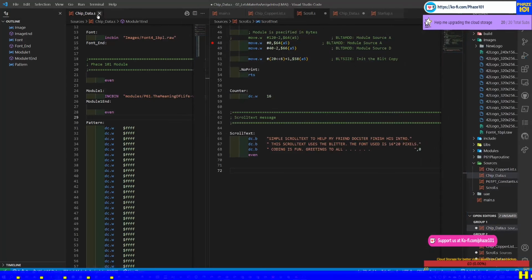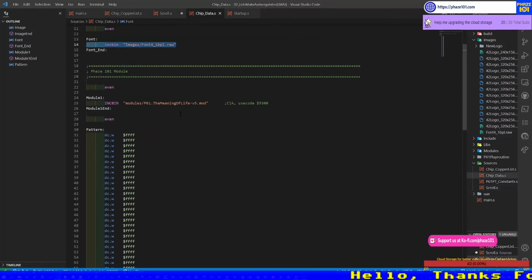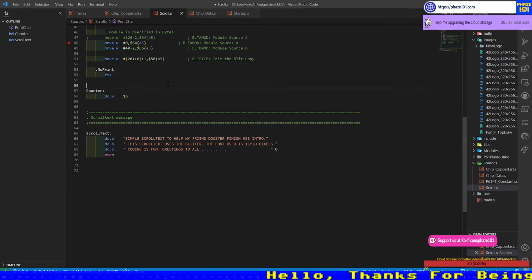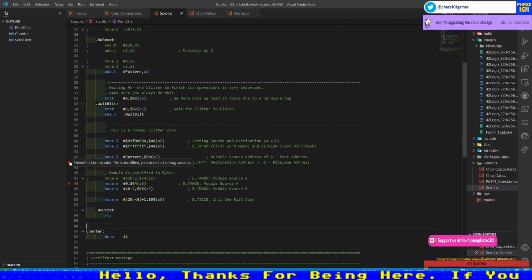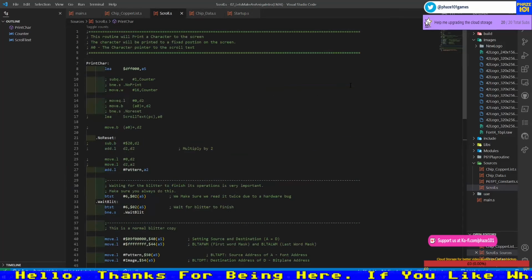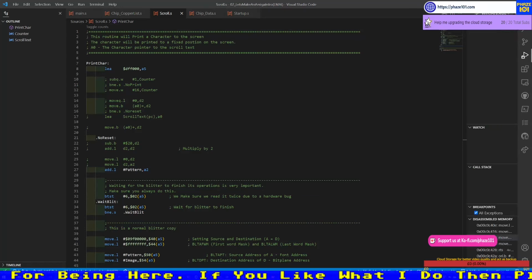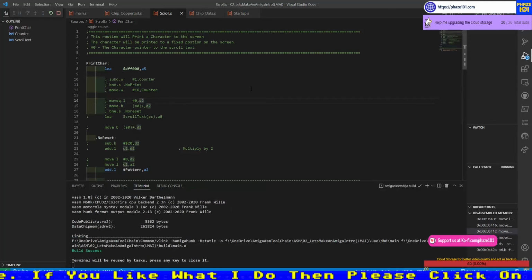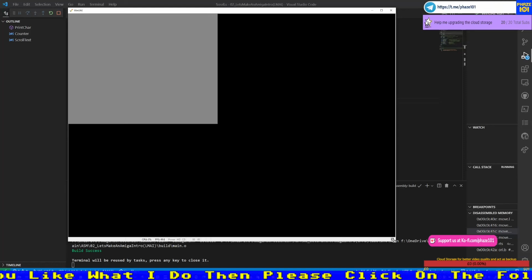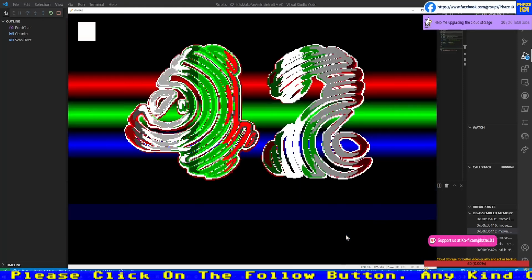We don't need this here now. And we can remove the breakpoints. So let's run it and see. Yes!